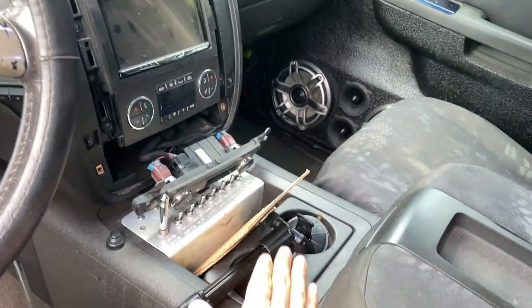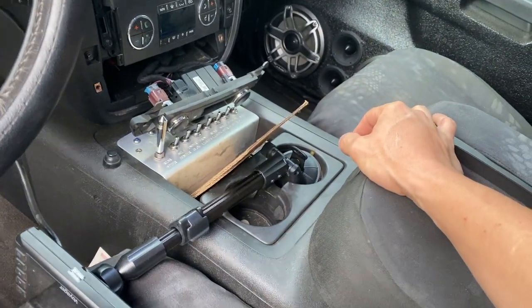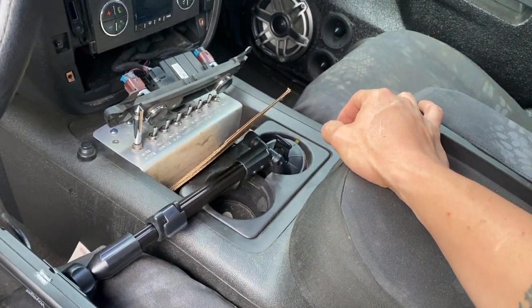Another incentive to pulling this all apart, I kind of forgot about till like last night. Inside this center console, literally right underneath here, there is a stealth box. It's made by JL Audio. And I don't even think I have it hooked up anymore because that was back when I first got this truck, is when I bought that. And it sounds really good for like a factory system. If you're going to leave your factory speakers in it, you just want to add a little bit of bass to it. The truck did have a factory subwoofer when I first bought it. But if you want to amp that bass up a little bit, you can actually pull the console out when you don't have all this nonsense going on and put this stealth box in there and has a JL Audio 10-inch subwoofer.